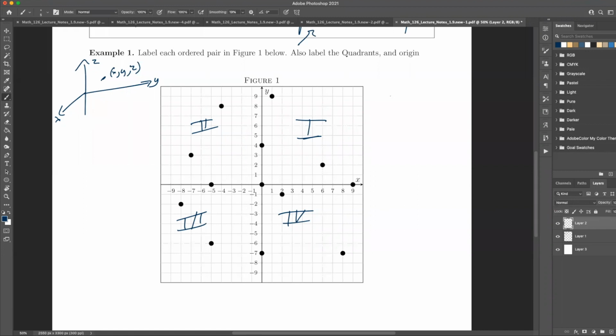Here we're going to label a bunch of stuff. We are not going to label every single point. This has 0 distance in the x and 4 in the y, so this is (0, 4). A point like this is 6 in the x and 2 in the y, so we have (6, 2). Let's do one of the negative ones. This is negative 5 in the x and negative 6 in the y, so (-5, -6). That's good enough. We'll label the origin now. This is (0, 0), the origin, right here. It's always found in the middle.